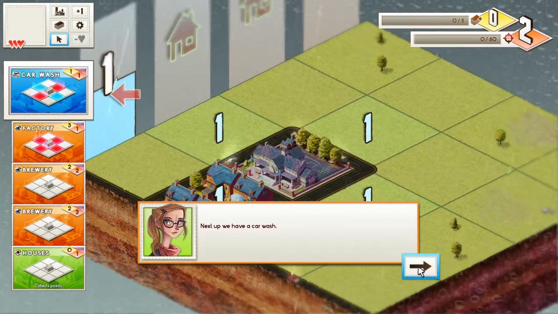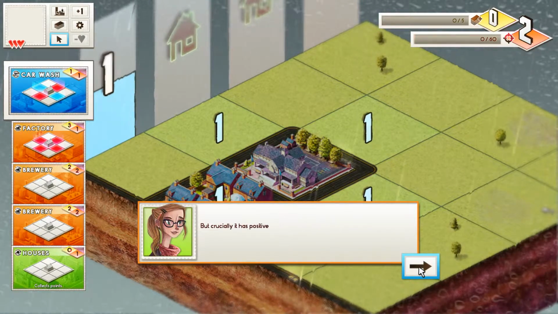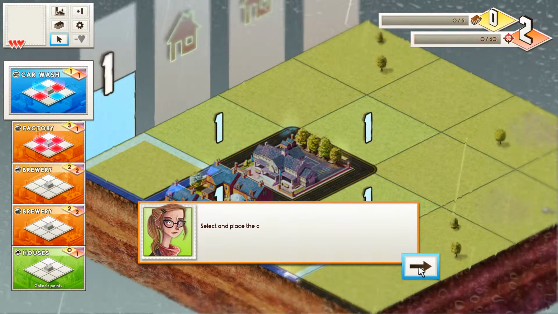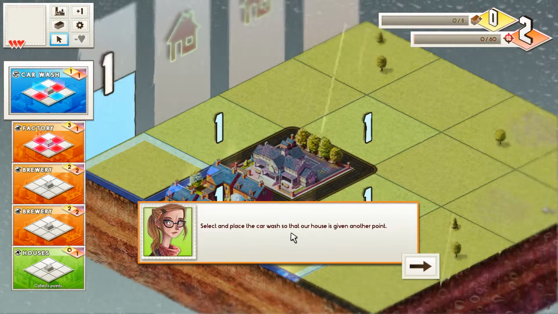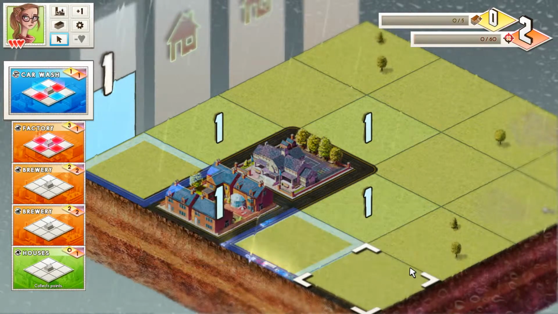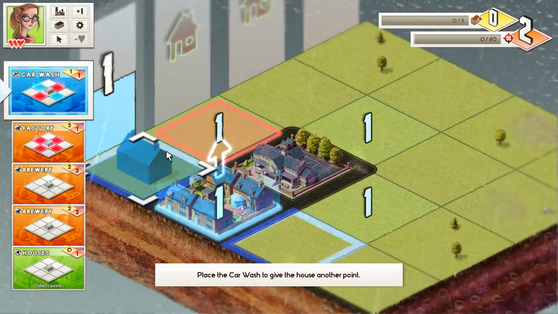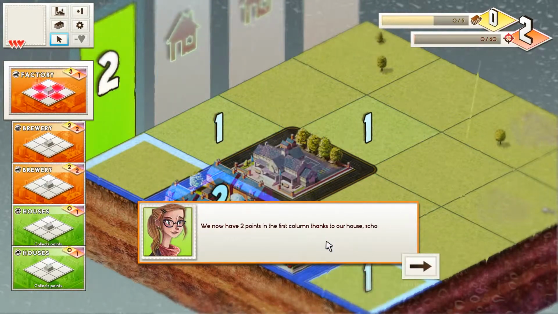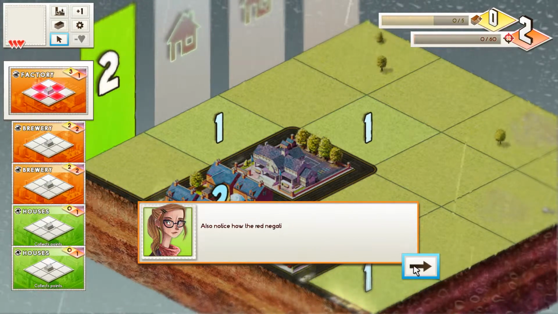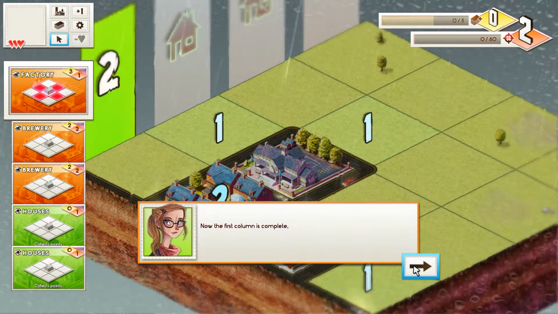Ooh, look at that. It's raining. Oh, nice effect. This card also has some red squares, which means it will have a negative effect on those tiles. But crucially, it has positive effects in the places we need right now to bring our house up to 2. Select and place the car wash so that our house is given another point. We now have 2 points in the first column thanks to our house, school, and car wash. Also notice how the red negative area effect from the car wash canceled out one of the points from the school. Now the first column is complete.